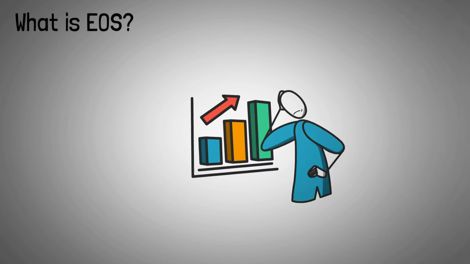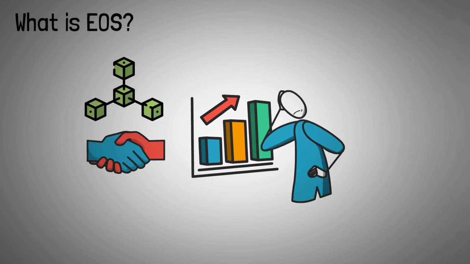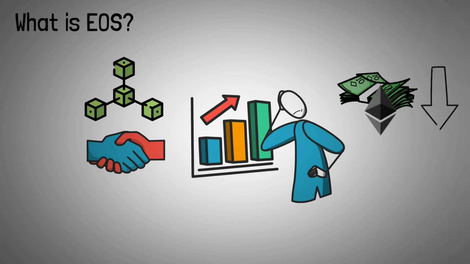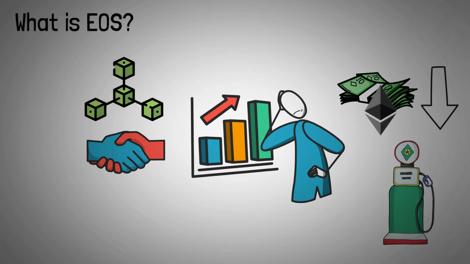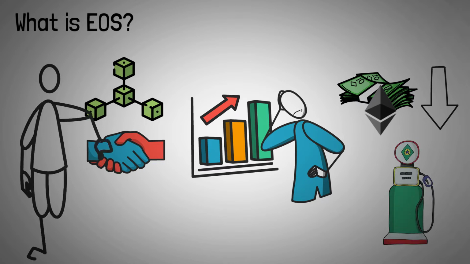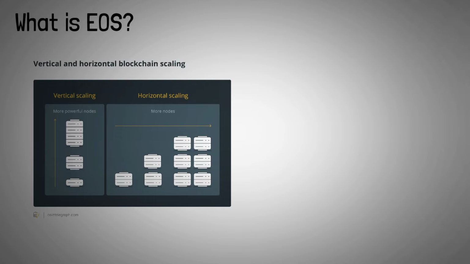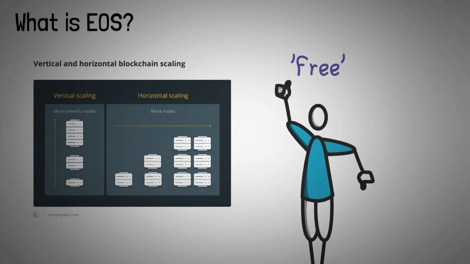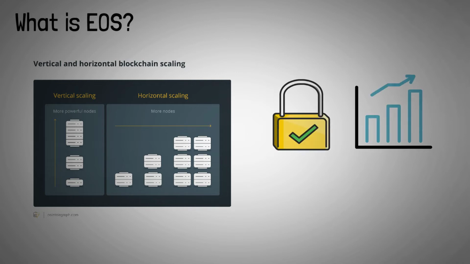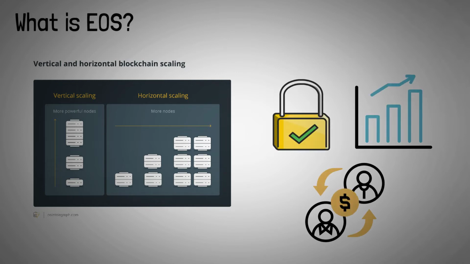Scalability is one of the major barriers to the adoption of blockchain technology. For example, the current transaction rate with Ethereum is relatively low. Furthermore, customers must pay the gas fees to utilize any of the dApps established on the platform. This is useless because consumers will be unwilling to use a system requiring them to pay a transaction charge. EOS uses vertical and horizontal scaling to make its applications free for customers, done by block producers. It also provides a safe and scalable framework for running hundreds of transactions per second.